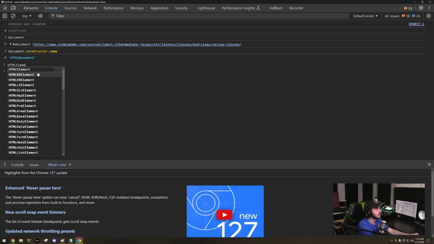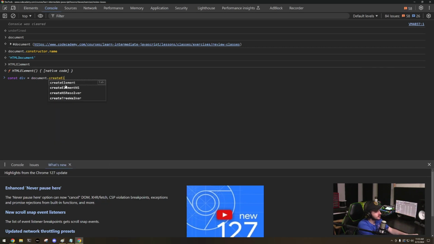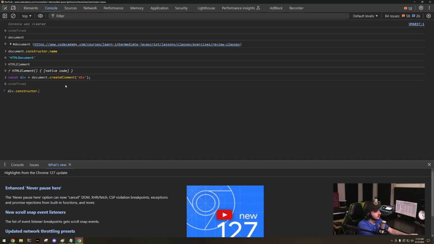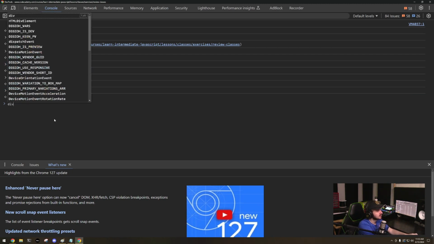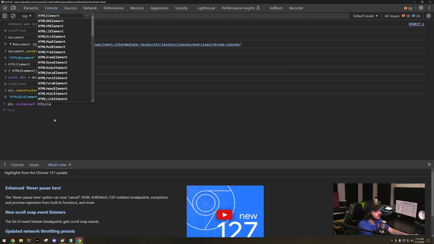HTMLElement is a class, okay? So I could say const div = document.createElement('div'), okay? So div.constructor.name will say HTMLDivElement, but I'm going to see if this div is of type HTMLElement. So div instanceof HTMLElement, okay?